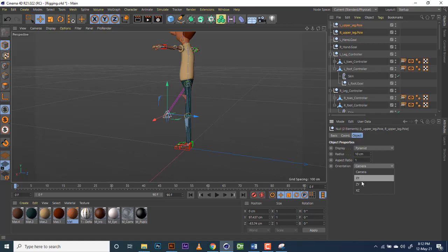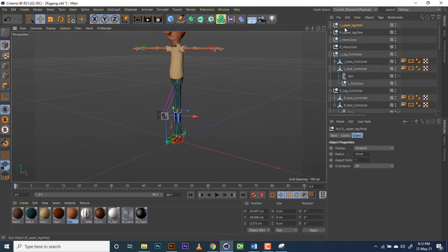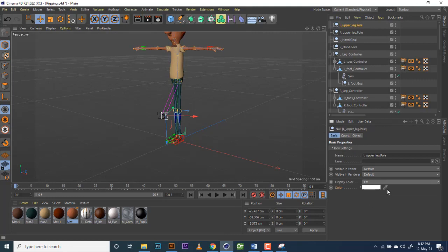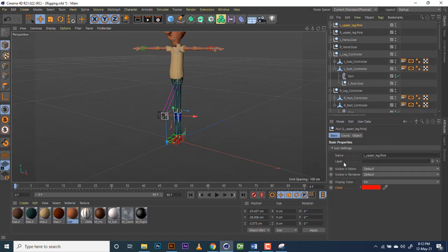From here, we need to change the color settings. This must be red color. This is the red, and this must be green color.